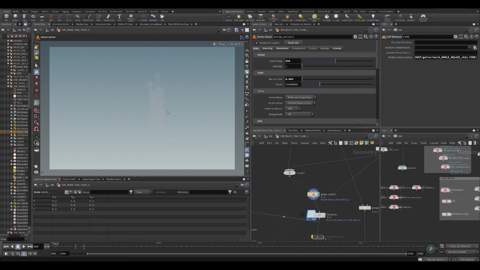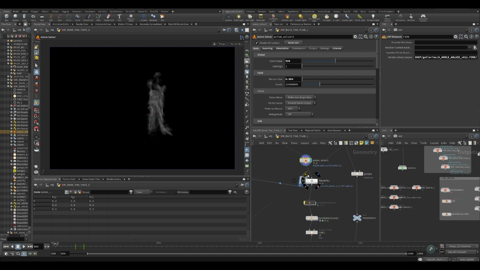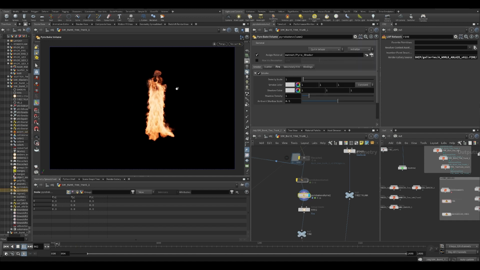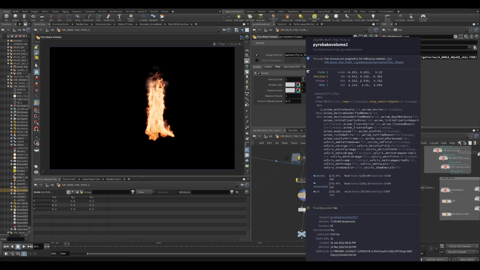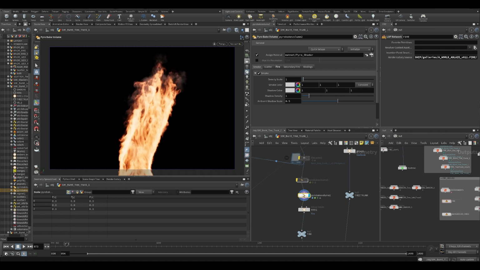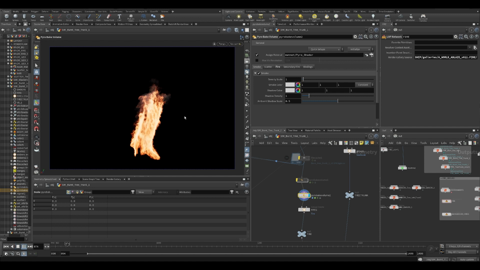And then I can play through it. Let me put it to dark. Let me turn off the file cache for now. And you can see we get some very nice fire. You might think, oh, this is slow, but if you middle mouse on this, it's a really high resolution sim. Well, quite high. This is a background tree, so I didn't need the most high resolution sim, but you can see we get a very nice, pretty fast per frame sim.